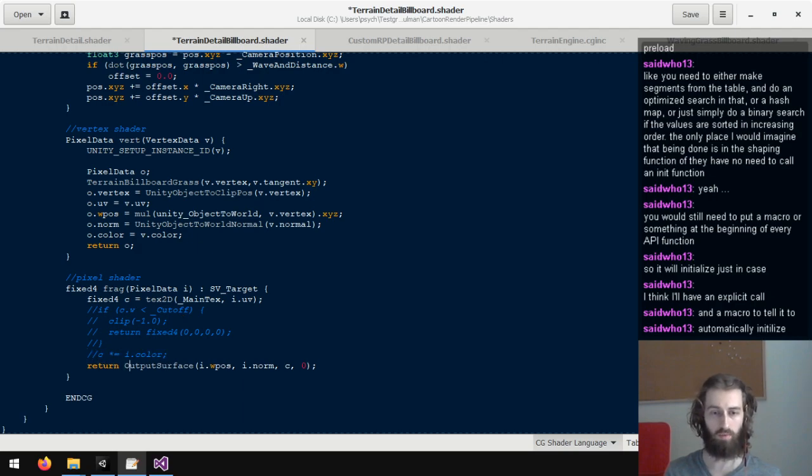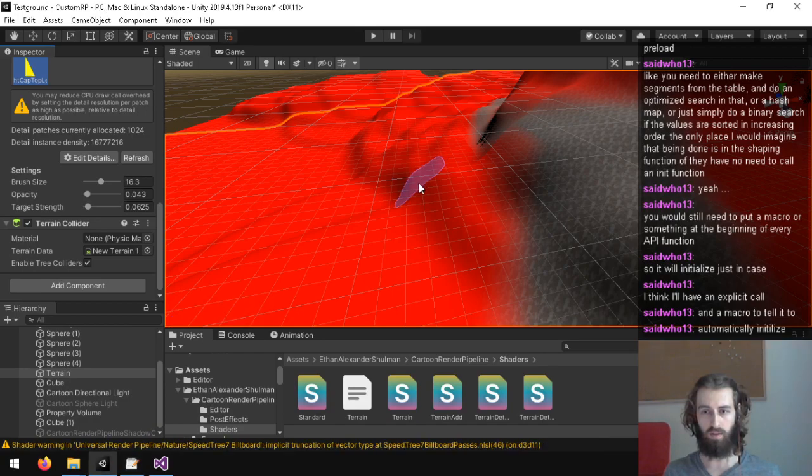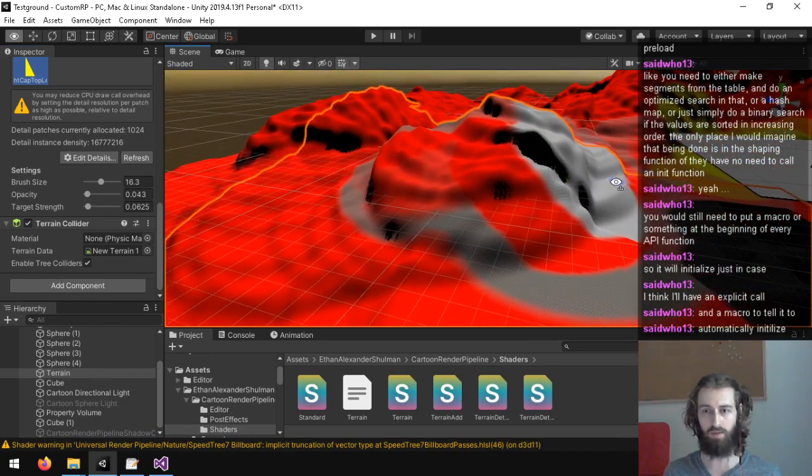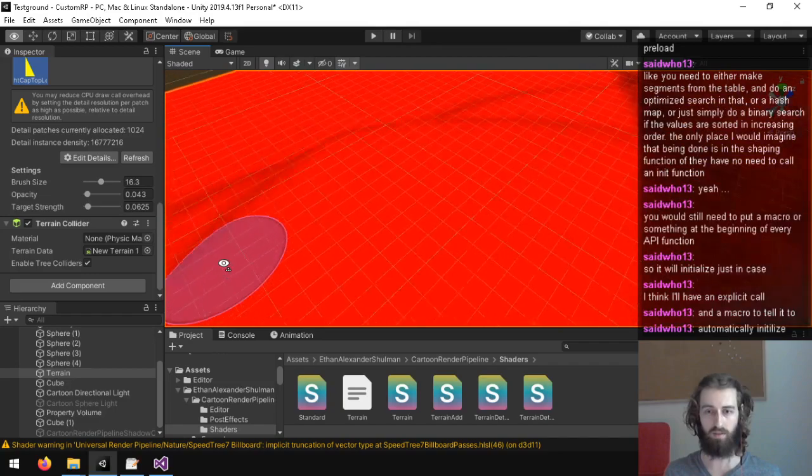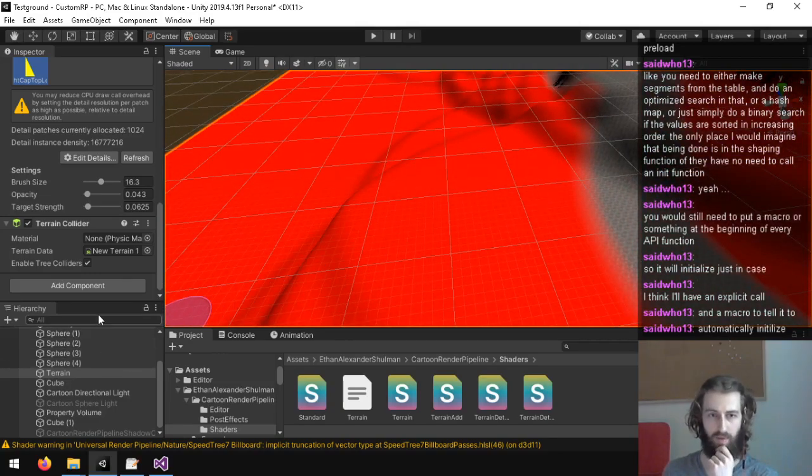I'm just gonna output the color. Basically just debug. It should also bug out shadows in the area, but it actually seems like nothing's being rendered.